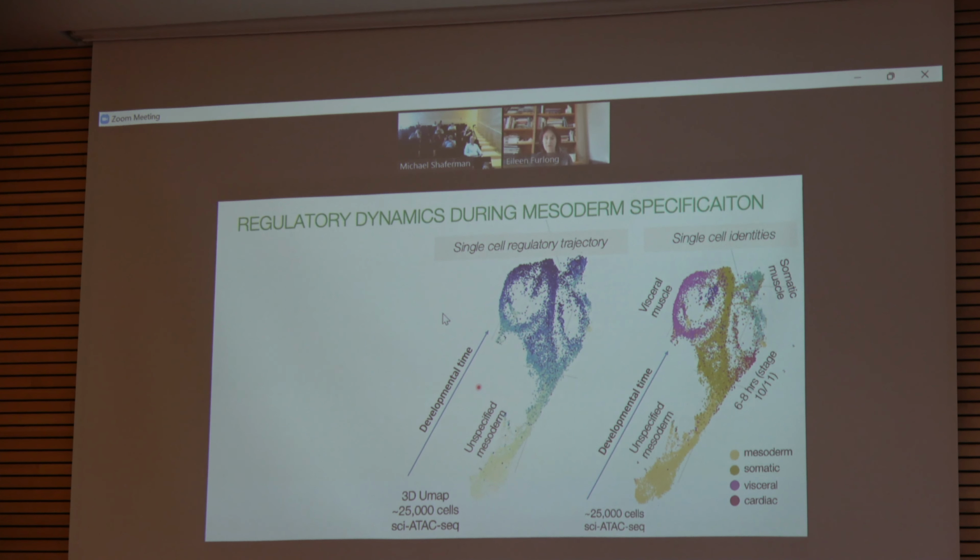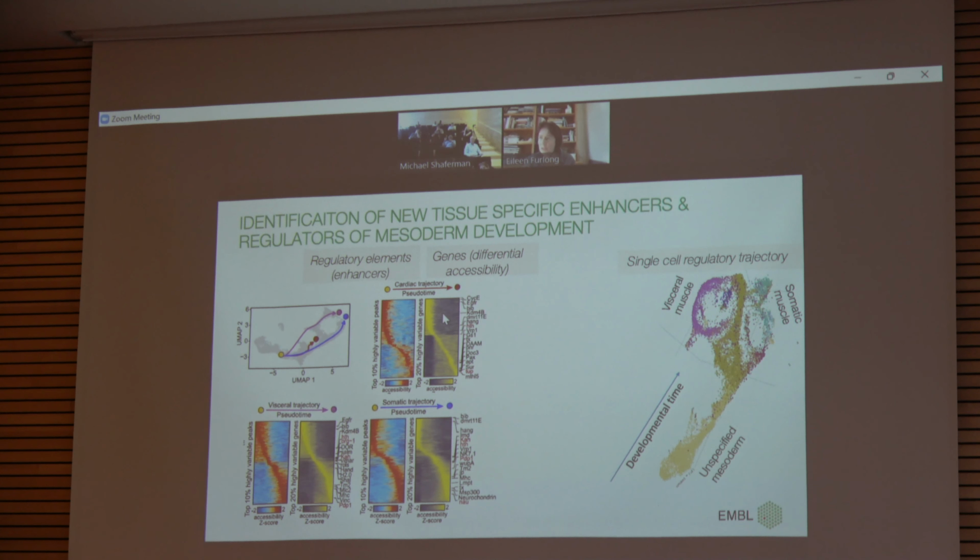And from this type of molecular data, you can also zoom in. I won't go into details with this, but you can zoom in and identify, on the one hand, which genes are changing along a given trajectory. You can say, okay, let me look at, from the unspecified mesoderm to the visceral muscle, give me all the genes along there that are changing, and give me all of the regulatory elements, these putative developmental enhancers. So the huge wealth of data describing the system, let's say. But again, this is still the atlas building.